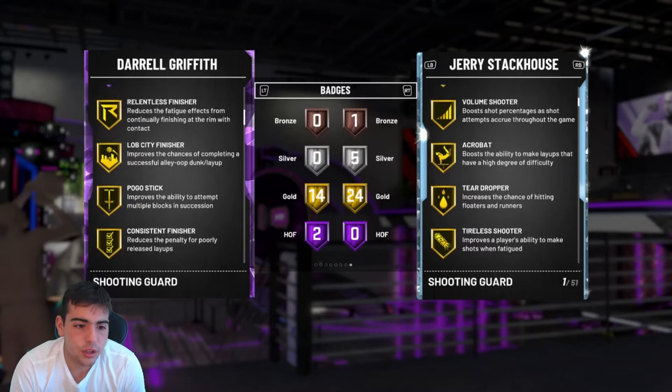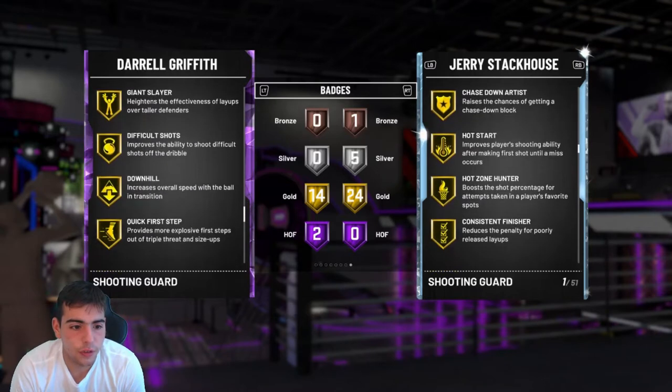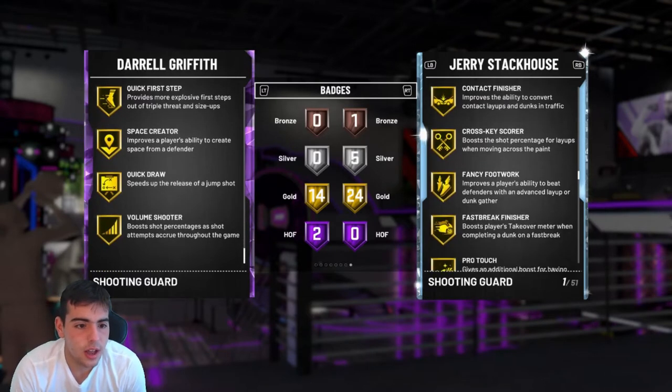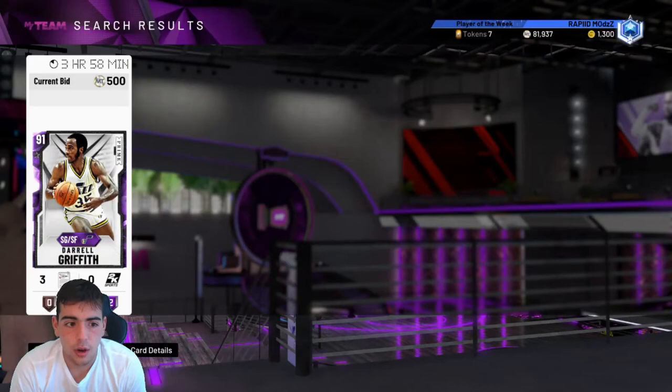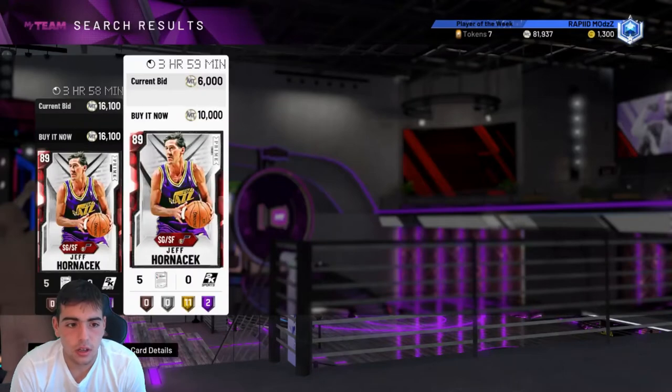Showtime, fast break finisher. Yo, he's pretty stacked. He's got mad badges, got two Hall of Famers. He's more of a dunker, I would say. Nope, he has quick draw. We're going to do a gameplay with this guy, for sure. He is an animal. Now let's check out Hornacek, Ruby.